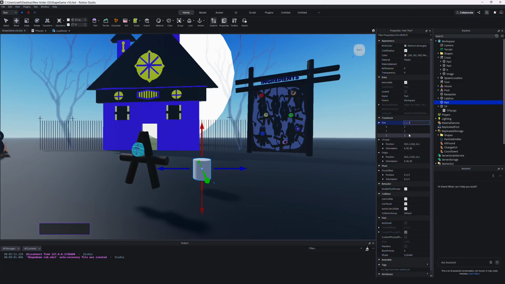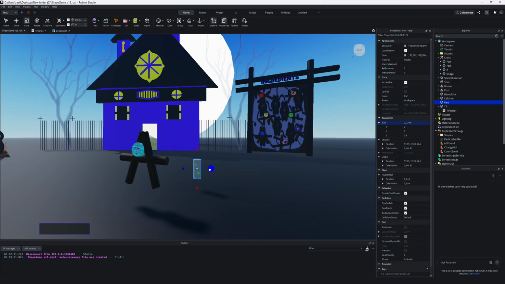Or I can use the tool from the menu bar called Scale, and I can click on Scale, and then you see the red, the blue, and the green circles. And if you click and drag any of those circles and move them around, it changes the size. So let's say I click the blue, and I'm going to drag left to make this smaller.